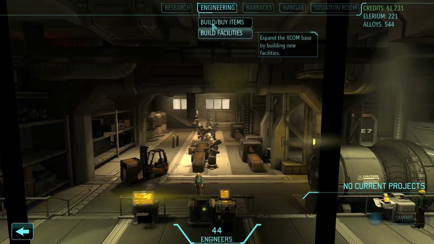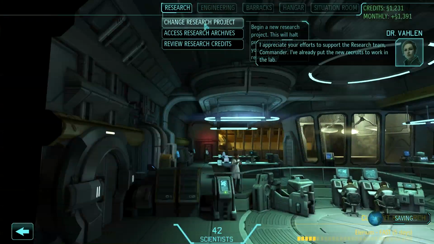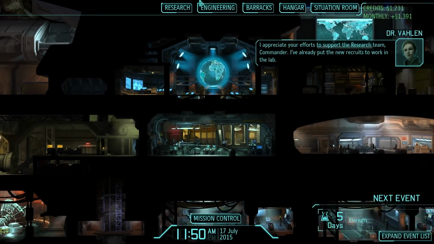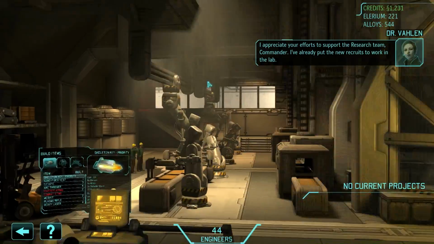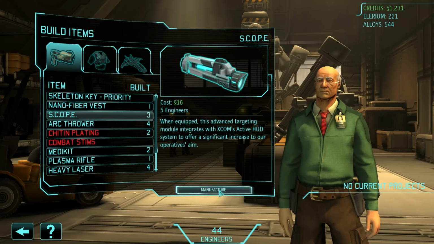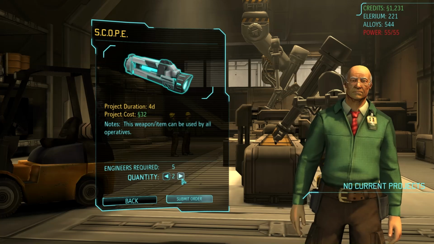And now I can actually interrogate him. Elerium research, 5 days. I appreciate your efforts to support the research team. Yeah, Commander. I've already put the new recruits to work in the lab. But I was going to make some more scopes. These aren't really expensive, so there's no reason not to have more.